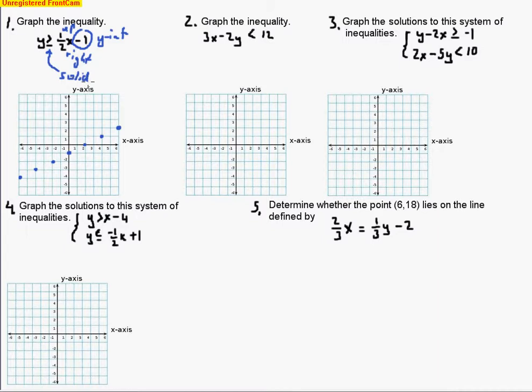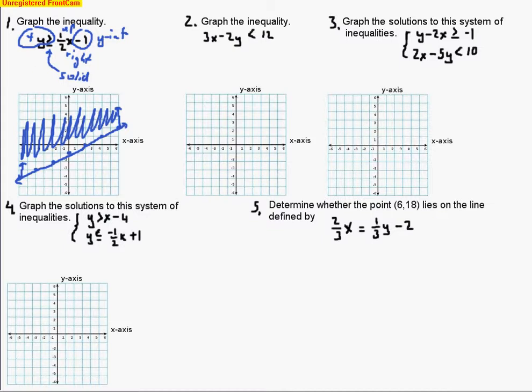So we use a solid line to represent that the points on the line are solutions to this inequality. That means we get values that actually work when we plug the numbers into the inequality. They will equal each other. But the values of y are also greater than. Notice that y, positive y, is greater. So what that means is any point on the line, the y values equal, which are solutions, but anything greater than that point also is a solution. So greater values for y are above the line. And so that's why we end up shading above the line to represent all the solutions.